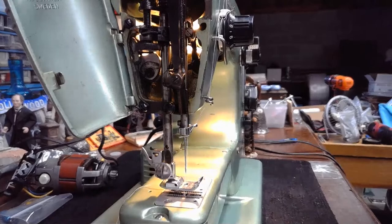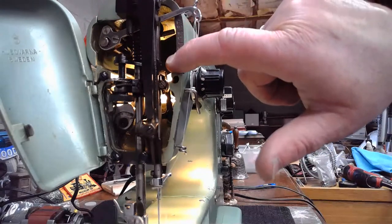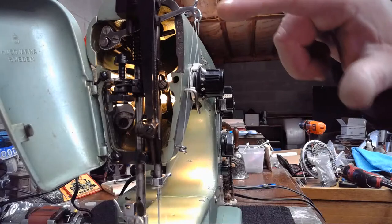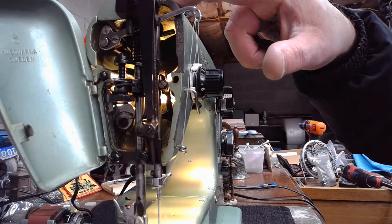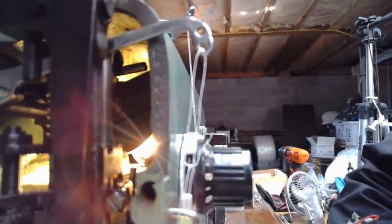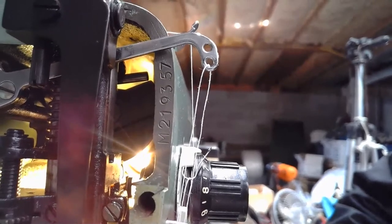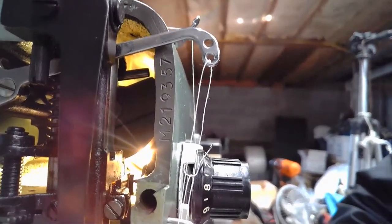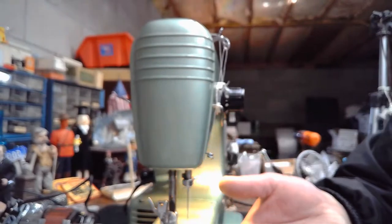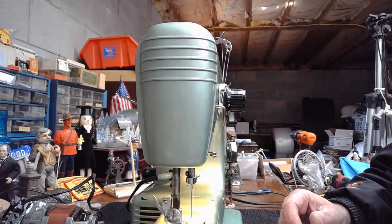And inside of the faceplate here, if you're not familiar with Swedish Beauties, they're going to be putting the serial number right here adjacent to the take-up arm. And it's printed vertically on the inside casing of the machine. I'll get a little bit closer so you can see it. Yeah, right about there. There it is. So if you ever wondered how to find the serial number on a Swedish Beauty, it's right there. But here's the problem you'll run into: the record keeping from the Husqvarna company over in Sweden was not the greatest. It definitely was not brag-worthy.